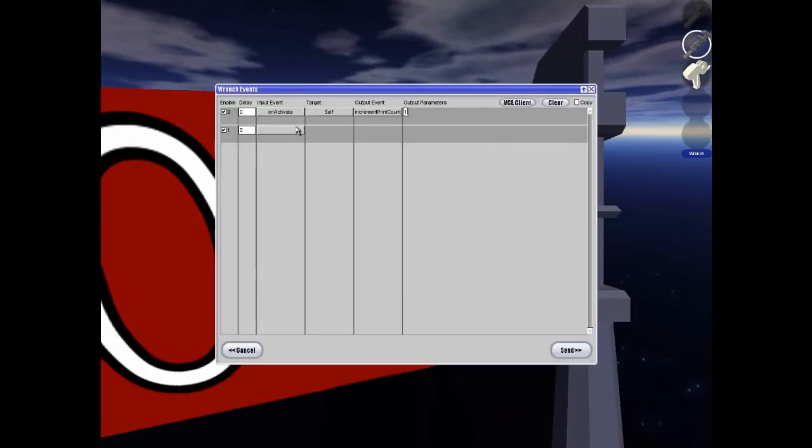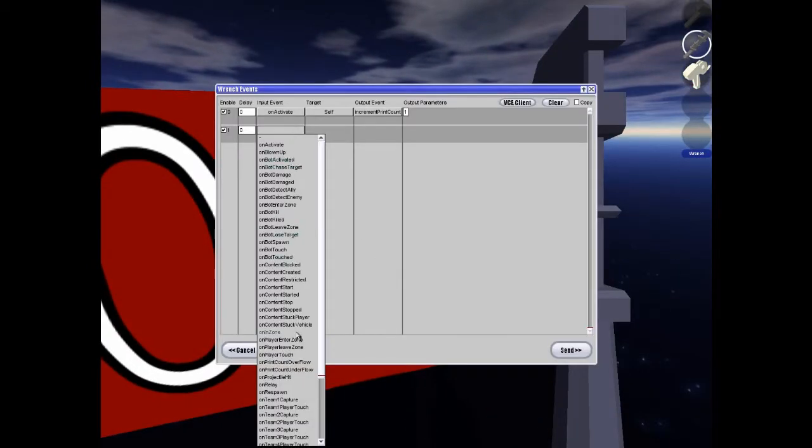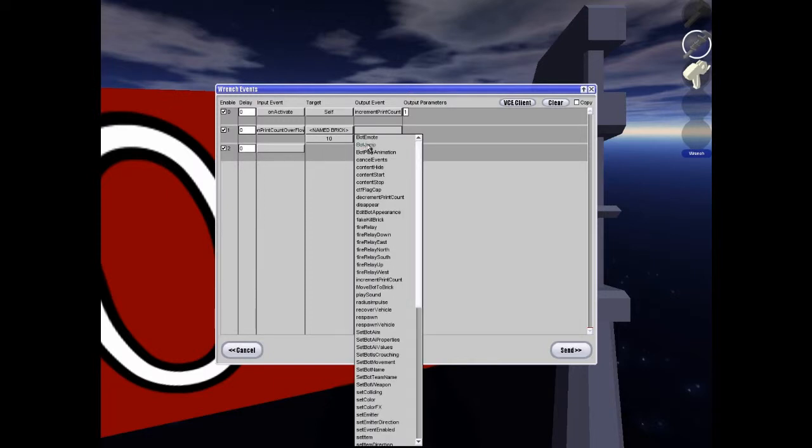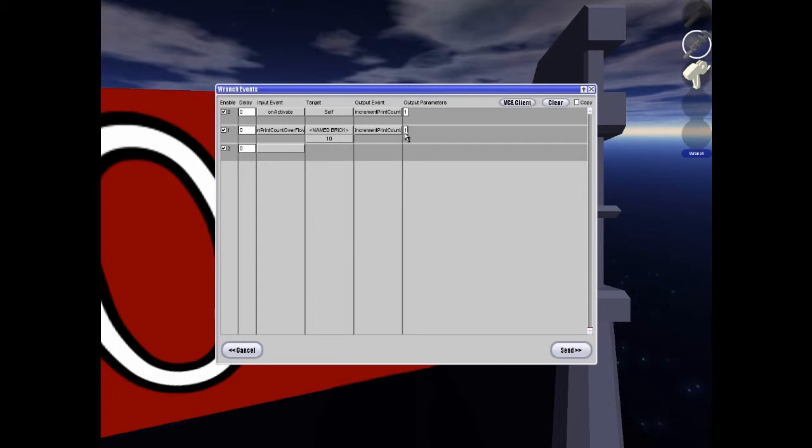So now we go into events and go here on print count overflow, which means when it hits 9 and goes up 1 more and goes back to 0, that's overflowing it. And underflow is when it gets to 0 and goes to 9. So we're going to want to overflow because we want it to get from 9 to 10. And we're going to set named brick, and then here's our named brick 10, and we are going to increment print count 1.